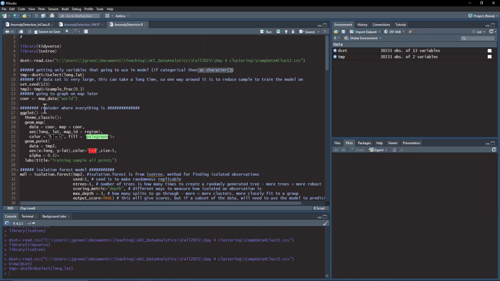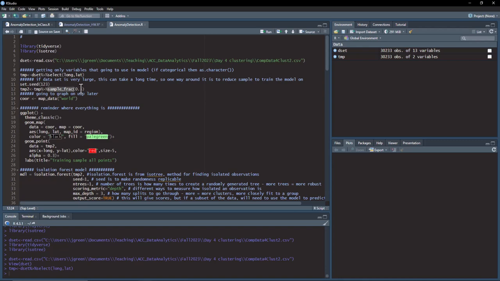Sometimes if we make these trees long and fit the data really closely, then it can take a long time to run. So there are a few ways to deal with that. One is to use fewer variables. So if you use a lot of variables, it takes longer. Another is if you use lots of data, it takes longer. So to cut it down a little bit, I'm going to only use 30% of the data. And this sample underscore frac, so this is sample fraction.